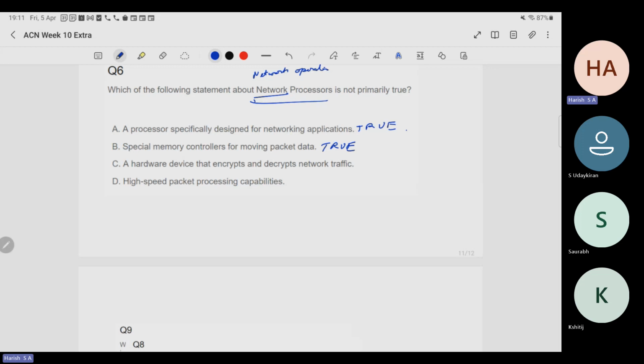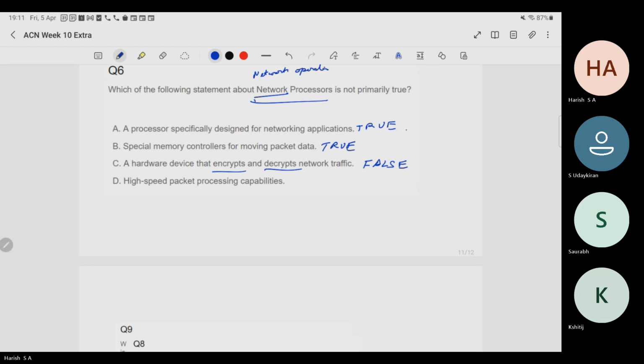But a hardware device that encrypts and decrypts network traffic. Although I told you about encryption and decryption using accelerators, that is not a primary function. Right? Although in today's context, it is very much necessary and important, we've still not reached that part. So consider this as false for now.